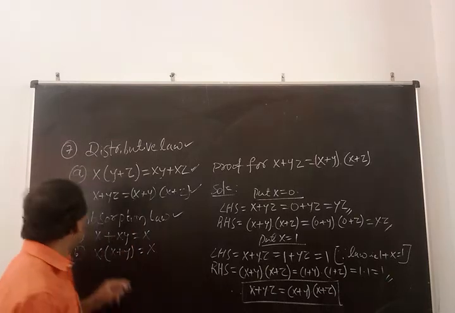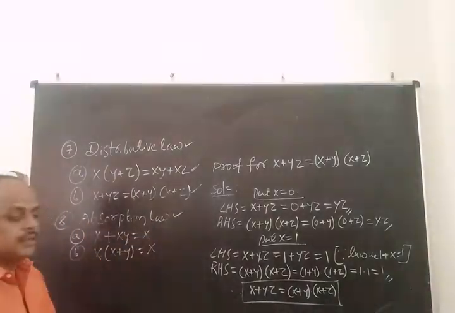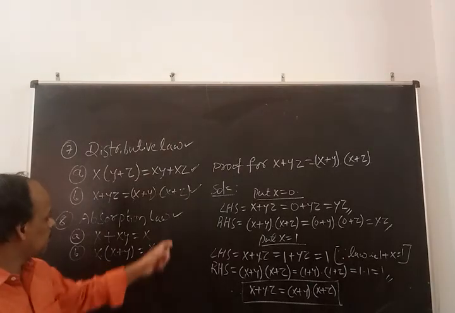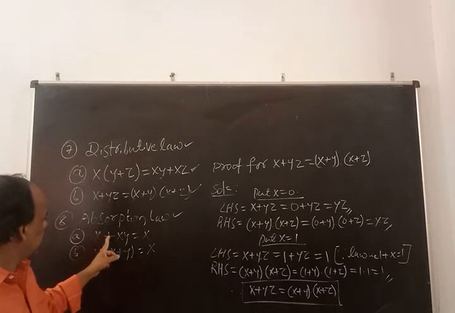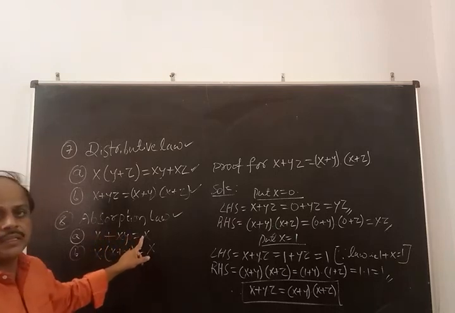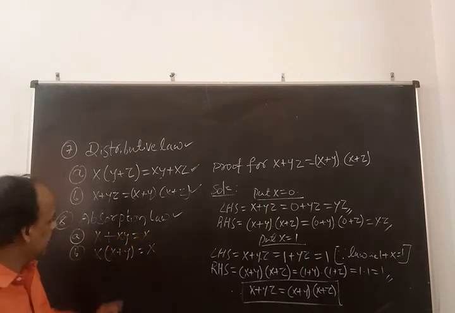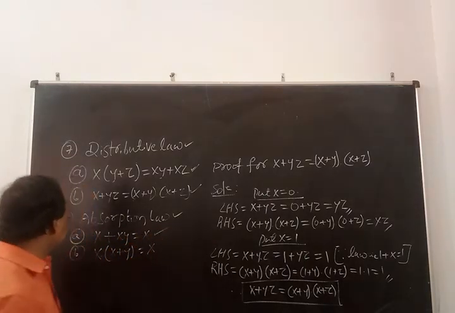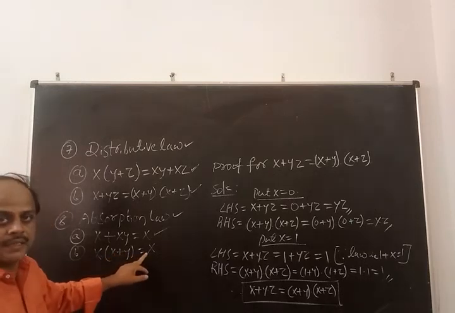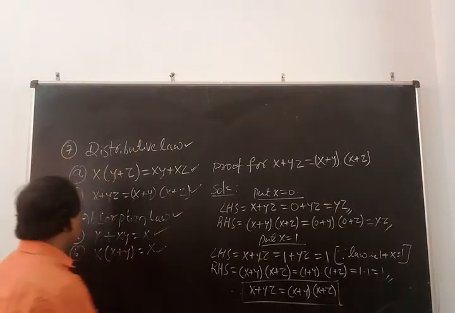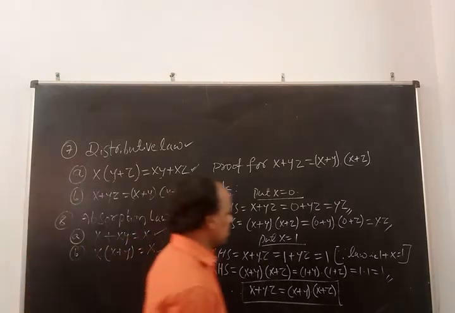Now see the next law, that is absorption law. Here also in the absorption law we can observe two things, that is x plus x into y can be written as x. First one. Second one, x into bracket of x plus y can be written as x. Right? So now let us prove these two absorption laws.